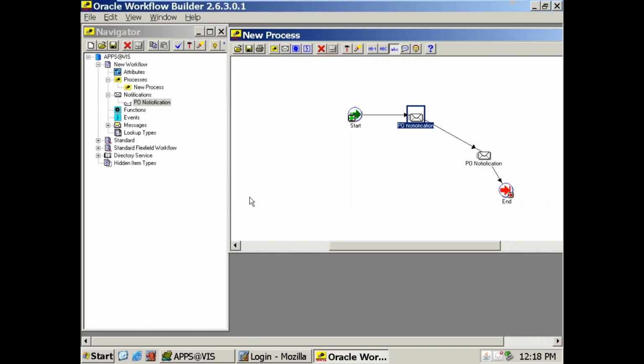Okay. Today we completed two activities: message and notification. You don't have more than this in the message. 90% of your work is here only. Function is nothing but your procedures, PL/SQL procedure and PL/SQL package. Okay. Attribute is a variable, that also tomorrow we will complete. Lookup type also tomorrow. That is simple: yes or no, true or false. That we will mention here. Okay. So tomorrow we'll see other examples.